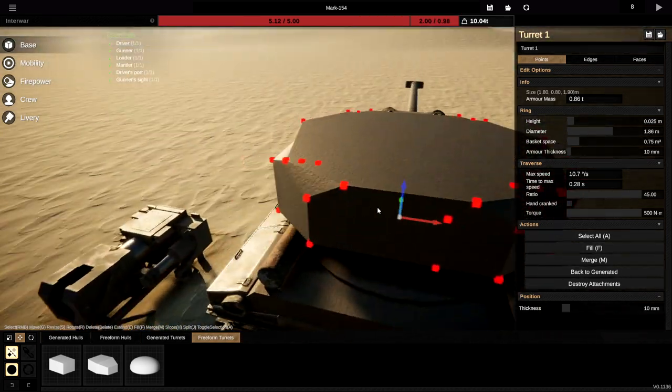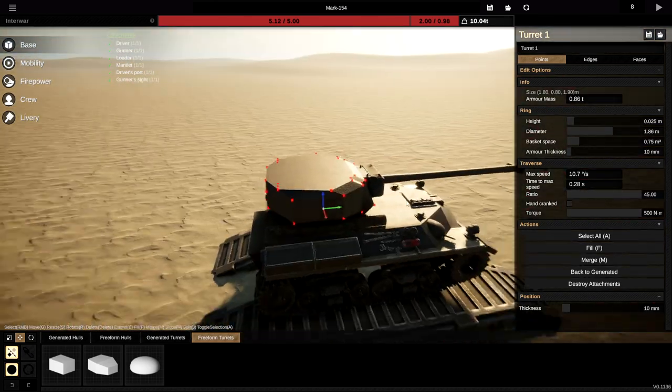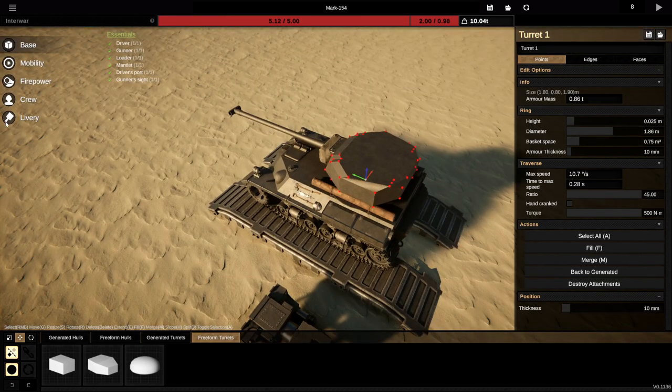No, they're both the same? Or are they different? I'm not sure. I don't know. But anyway, turret. I like it the way it is. We're going to keep it the way it is. Let's just go for it.